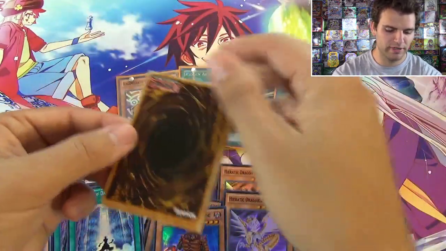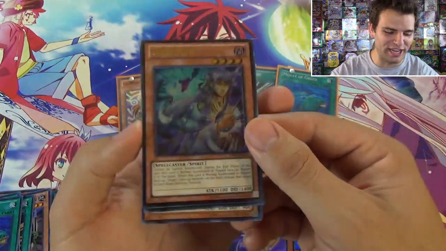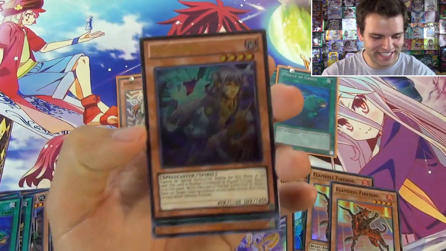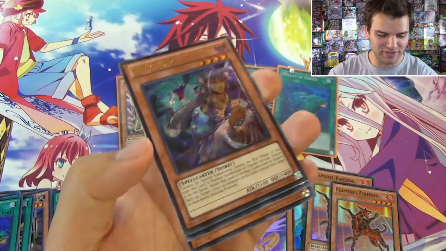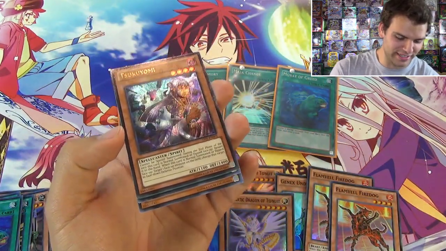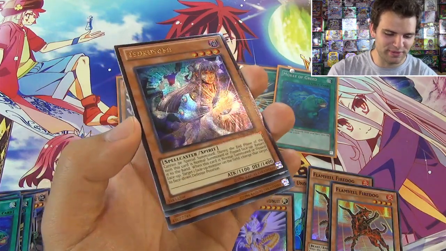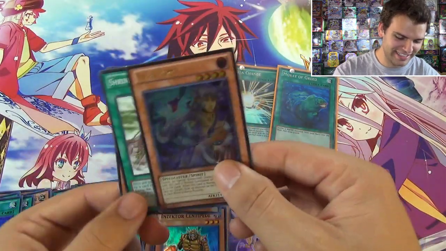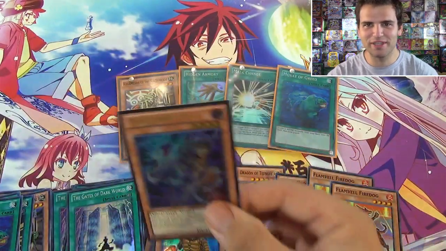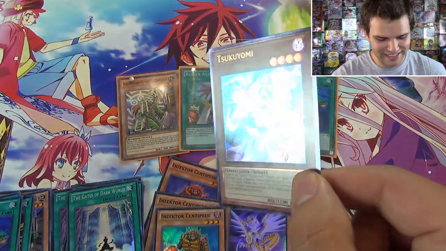Terraforming or ultimate rare card. Oh, baby, there we go. Tsukiyomi, ultimate rare. That's what I'm talking about. And she has gone up in value over time, too. Not the easiest card to find. Ultimate rare Tsukiyomi. That is beautiful. Wow. Last pack of Destiny. Thank you, Kaiba. That is so cool. Oh, baby.